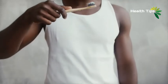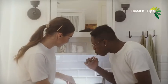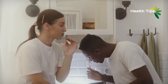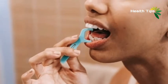Number 1. Brush several times a day. First and foremost, good oral hygiene starts with brushing several times a day. By brushing, you not only protect your teeth by removing any food particles or other harmful substances that can cause tooth decay, but teeth are also strengthened by providing them with the mineral support they need. The toothpaste that we use in brushing has minerals in it which help us to protect our teeth.